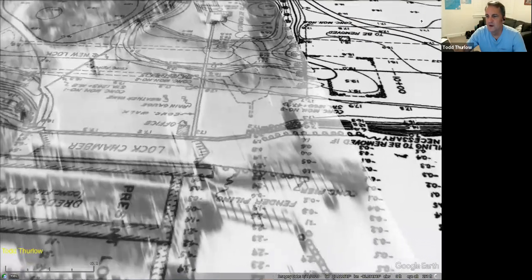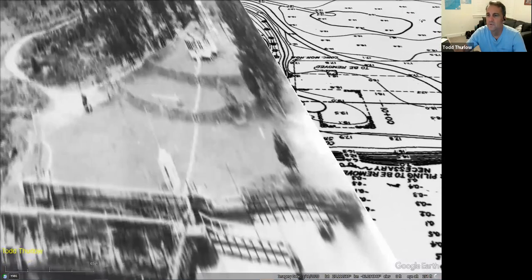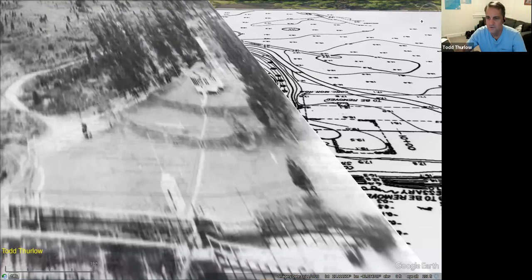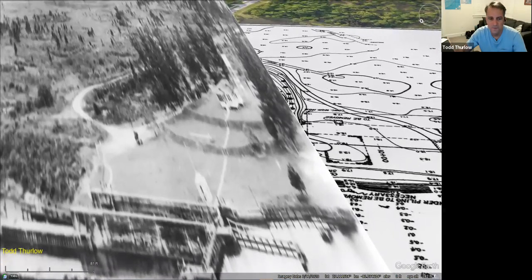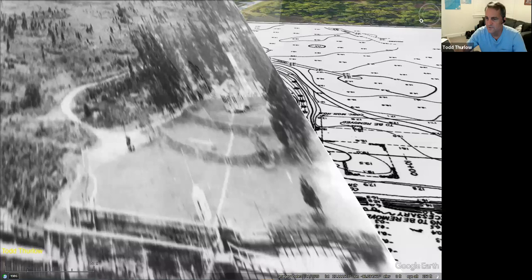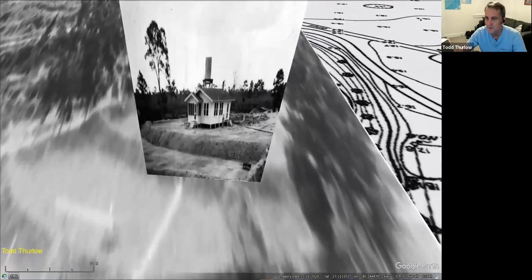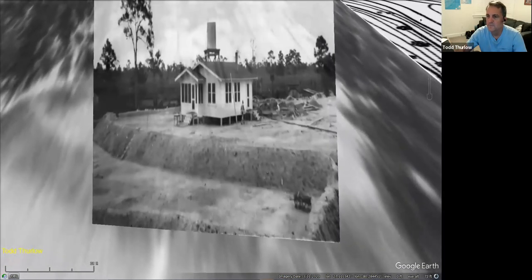So there's the sidewalk up to your little house, and there's the house in the picture. You can see these spoil banks actually on the site plan, and that's in that photograph that you have, Mom. So now let's look at your little house. This isn't georeferenced because it's just a regular picture, but there's that spoil bank — you can see it in the photo. And that's the little house right there.